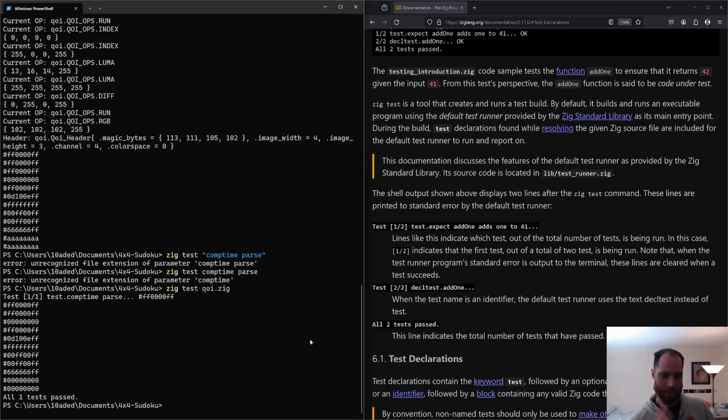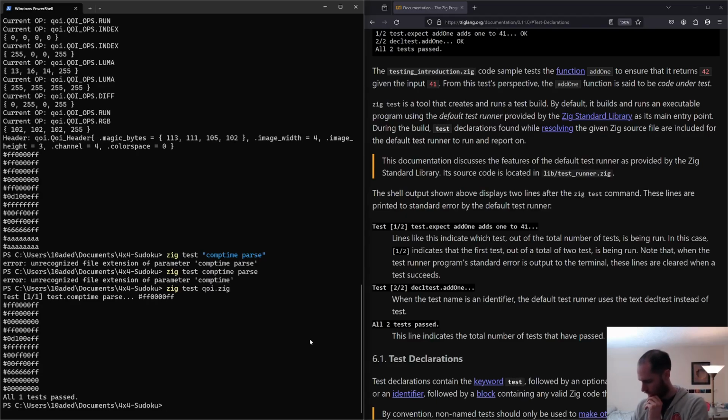Yeah, thanks so much again, TwoStep/Travis, for doing this. This has saved me a lot of future pain for when I use this QOI decoder code in future projects.